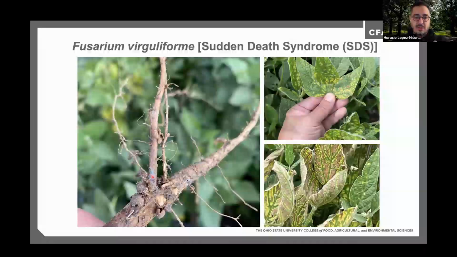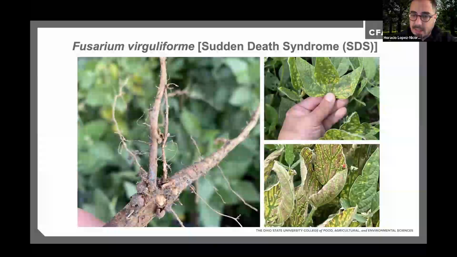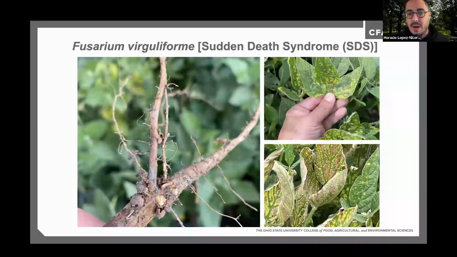If we pull the roots, we can actually see the blue growth of the fungus there. And that's where the damage is taking place. The fungus is in the root system. You send me leaves and ask me if this is a fungus that causes SDS. I cannot pull anything from those leaves. The fungus is in the root system. The toxin is produced in the root system and translocated above ground to cause these symptoms.